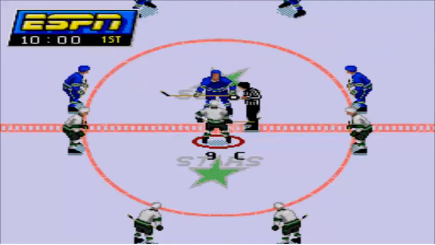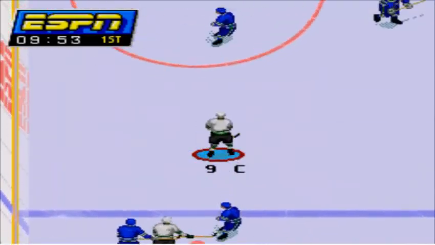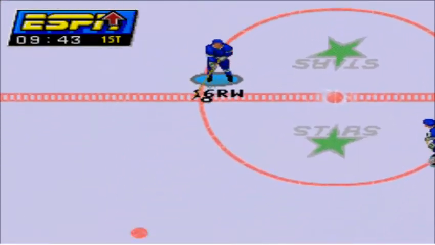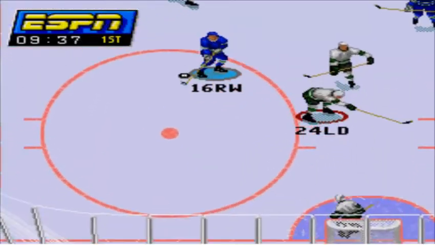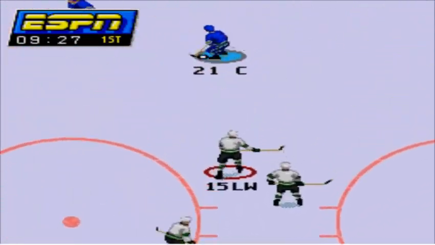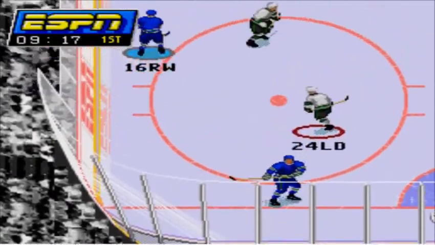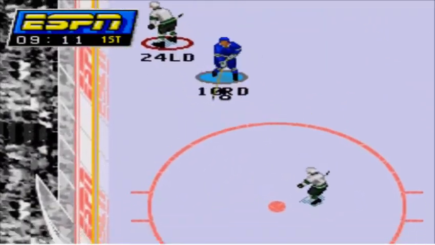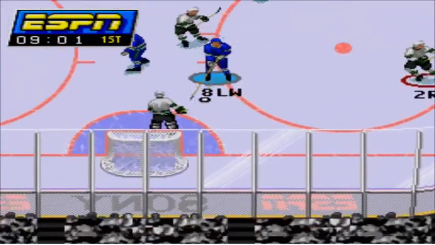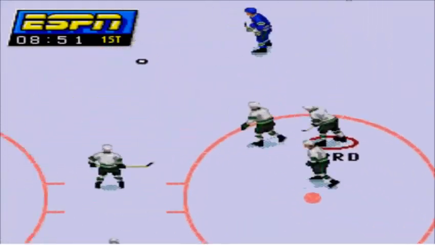Now, for you that are new to my sports games, we play one period. Highest score after one period wins, and if nobody scores, we go to overtime until somebody does. Now, the controls are as easy as follows for defense. B switches players. I believe it's A that checks, or is it C? I'm not sure on the check button. I haven't figured that out yet. It's been a minute or two since I played this.